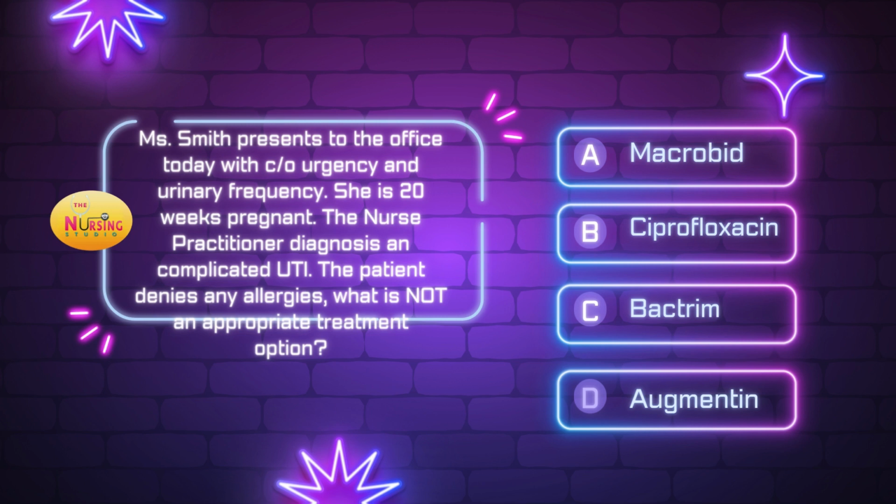So we're talking uncomplicated versus complicated UTI. We categorize it so that we can know the duration of the treatment, right? So instead of treating for 3 days, you can treat for 7 to 10. Okay, but here with pregnant patients, we know we do not give Bactrim, right? Because we don't give sulfa meds to pregnant patients. And Bactrim is a what? Sulfa, right? So that was the key here. When it says what is not an appropriate treatment, it will be C, Bactrim, because she's 20 weeks pregnant.